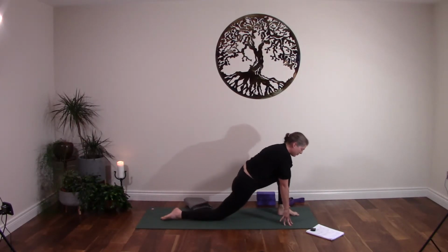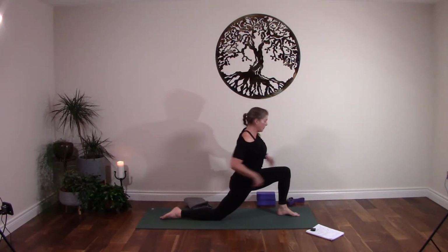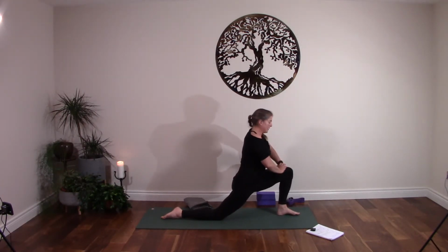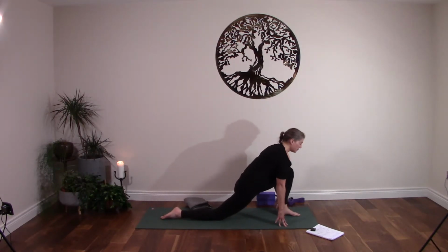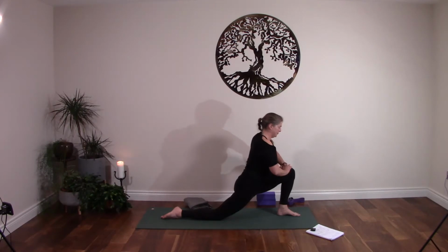Bring the back knee to the floor, low lunge. Okay, find your blocks if you need them or come on up onto that top leg. Let the hips sink down towards the ground. If you need to feel a little bit anchored, there's no harm in keeping the fingertips on the floor too. But see if you can keep the heart lifted while you're doing that. All right, take 2 more here.